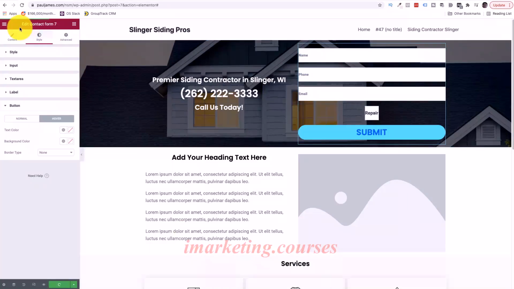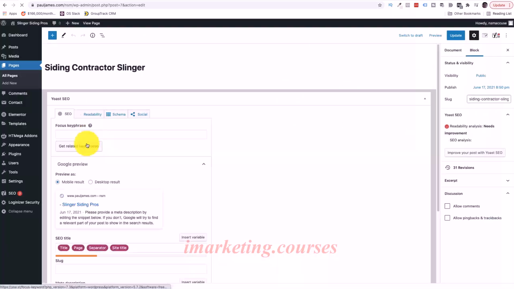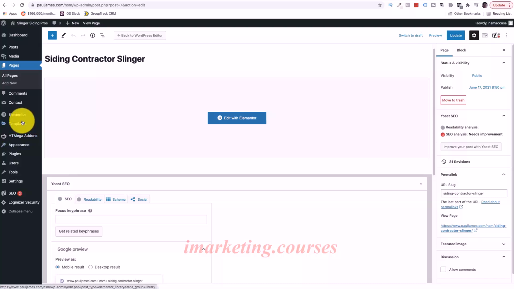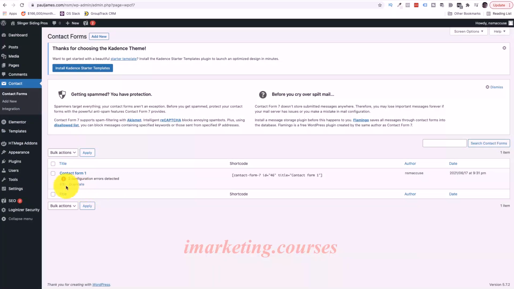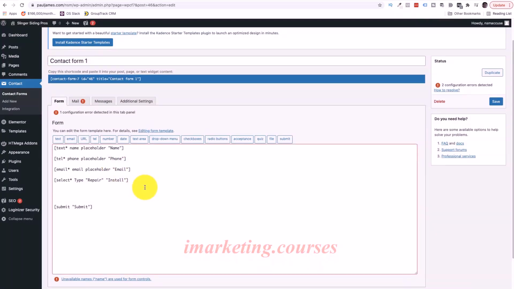Now I'm gonna go back to Contact Form 7 and I'm gonna change that field because I don't know if I can customize that field with this plugin. And again, that's just one of the downsides of using a free version versus using their premium one built in. Oh, I'm also going to change the submit button so that it doesn't say submit. I'm going to make it say get free quote.